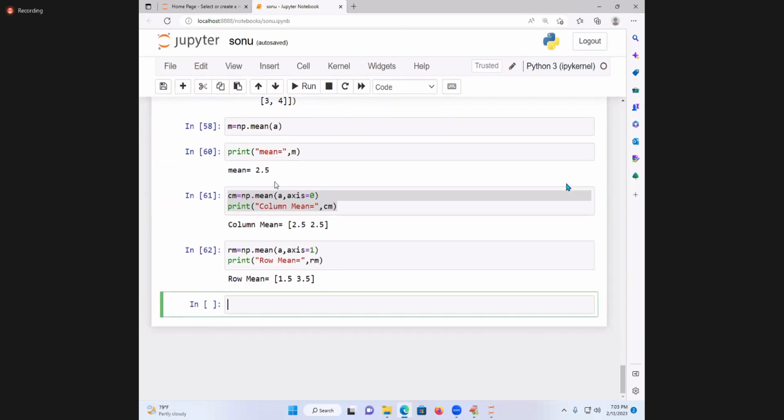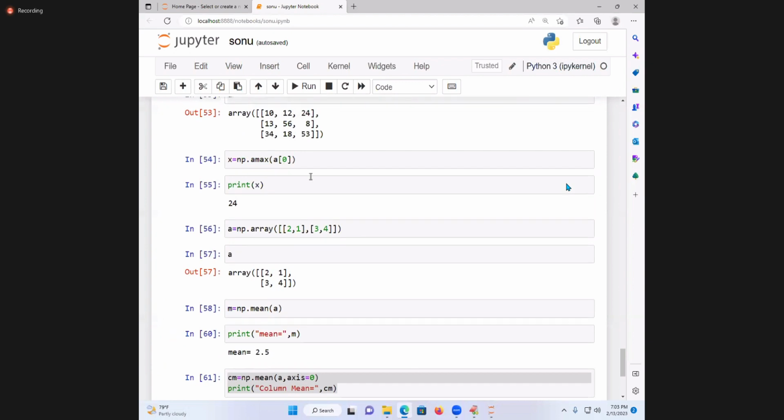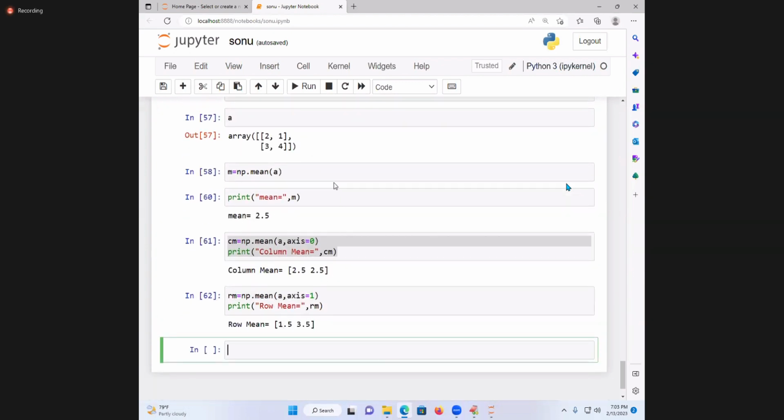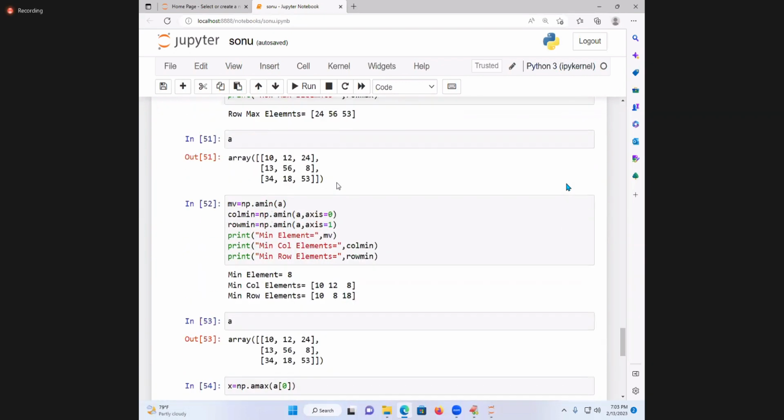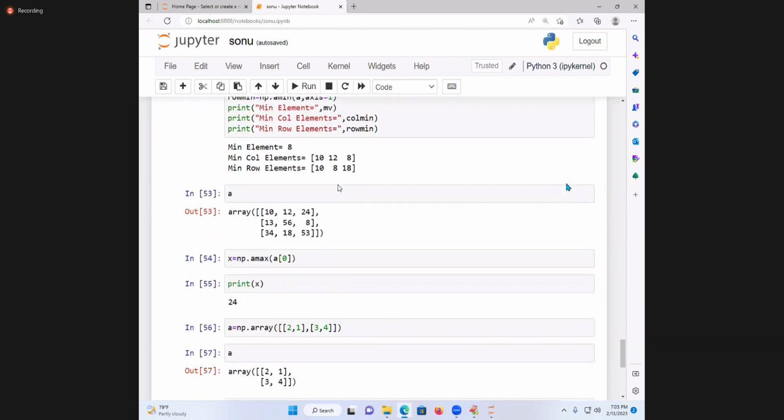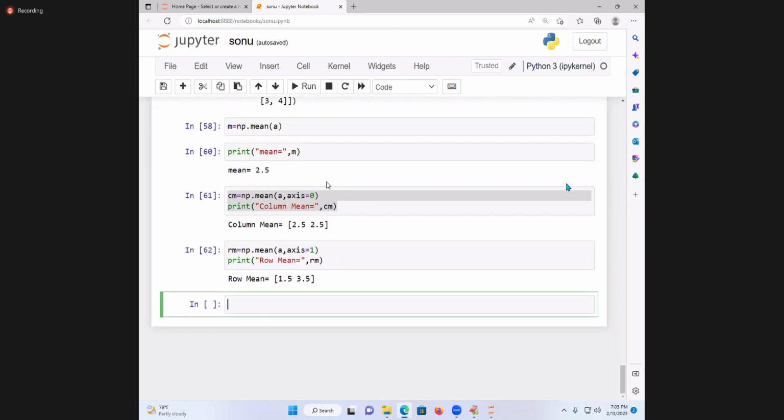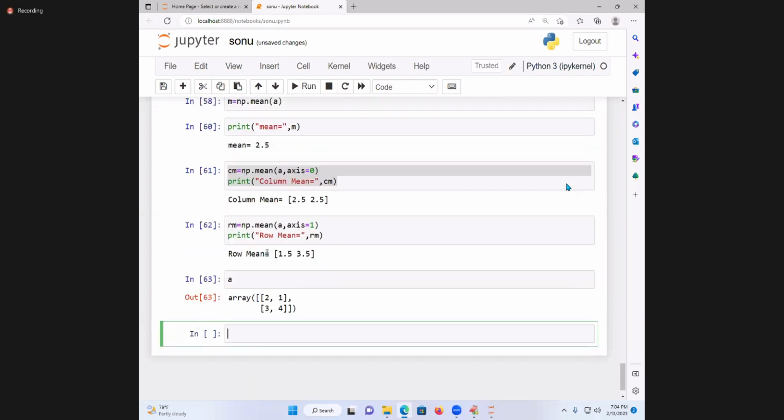Coming to, this is related to what? Mean related example. You can apply it for bigger matrices also. You can take this entire big matrix and you can apply it. For easy calculation purposes, I'm just taking a small one. Able to follow? Yes. Go to the next. A matrix, you take it.